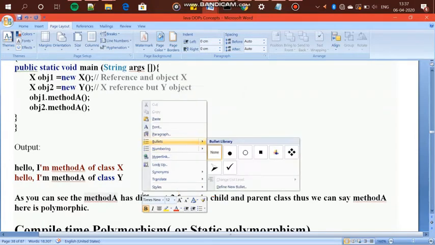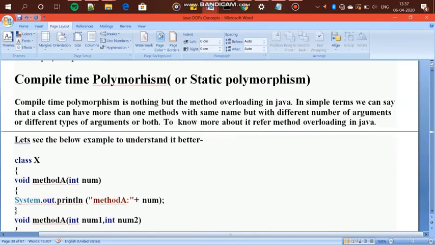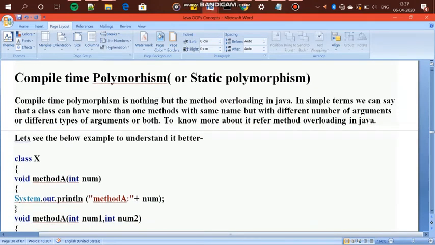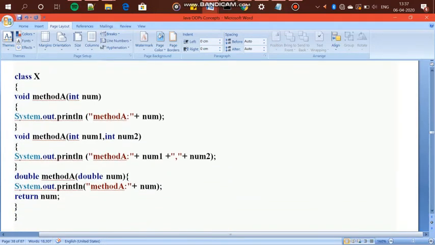Now let's get on to the next, compile time polymorphism. It is more or less exactly the same as method overloading. Method overloading in Java is the same as compile time polymorphism. Let's get straight into the example. Actually, I'm very sorry, the program wasn't working.